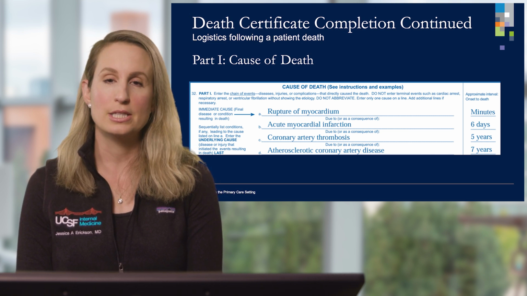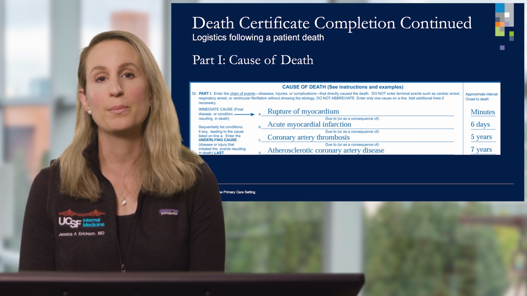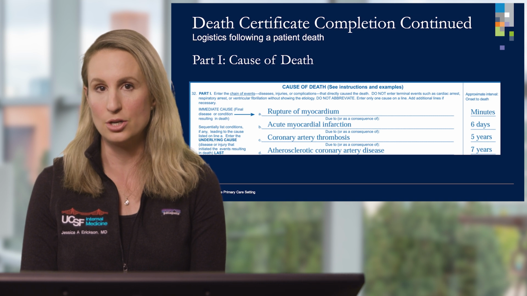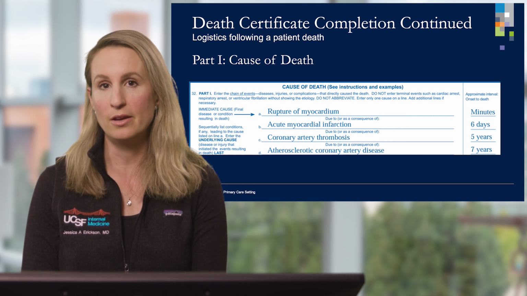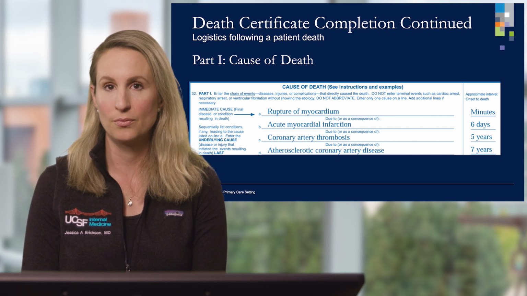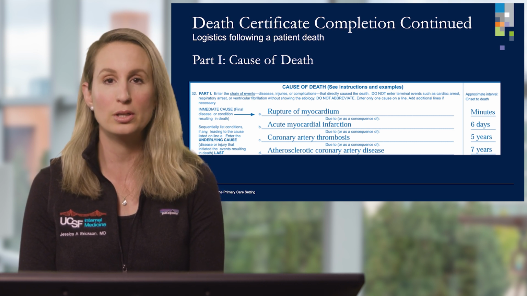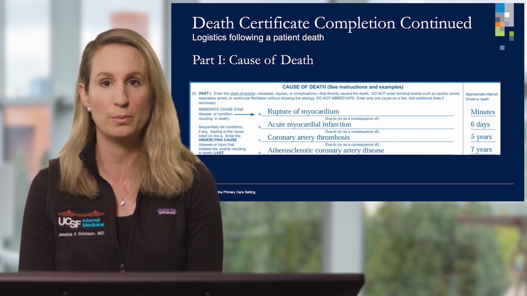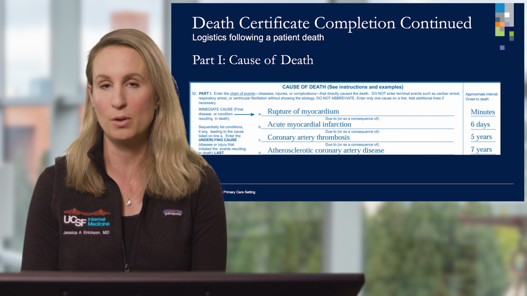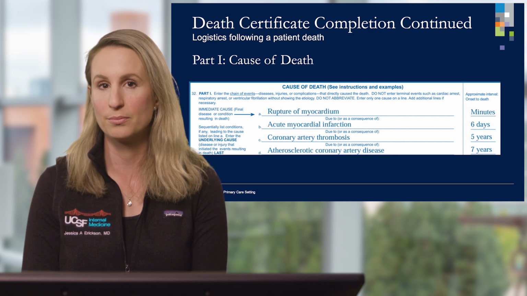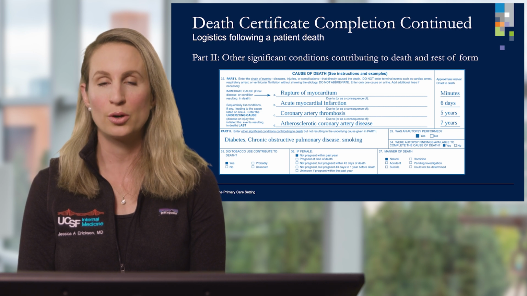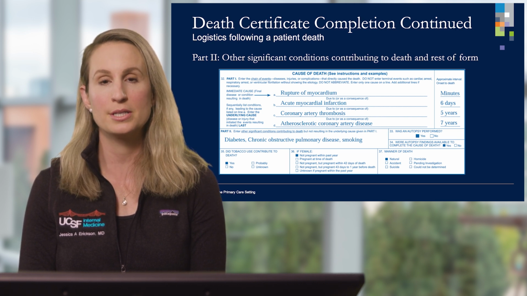For deaths due to cancer, you'll want to be sure to include the primary site of the cancer or clarify that the primary site is unknown, the cell type, if known, the grade of cancer, and the organs affected. For example, an appropriately cited cause of death from cancer would be a primary high-grade squamous cell carcinoma of the left upper lobe.